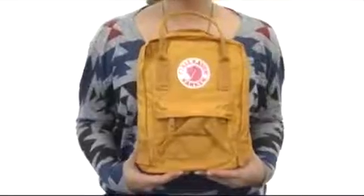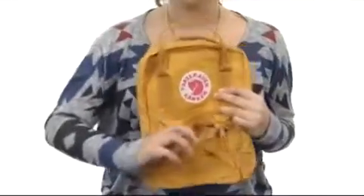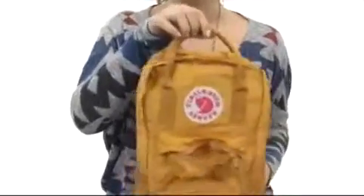Hey there, I'm Hannah and this awesome backpack is from Fjallraven. This bag is awesome — it has this wonderful little front zipper pouch here, which is perfect to house those necessities that you need to get to just a little bit quicker, as well as these dual straps here at the top which is perfect for grab-and-go access.